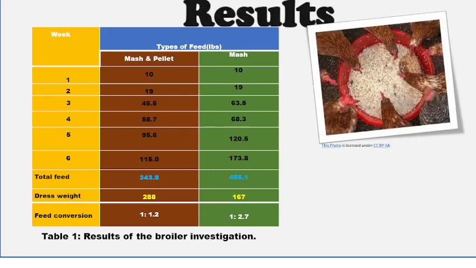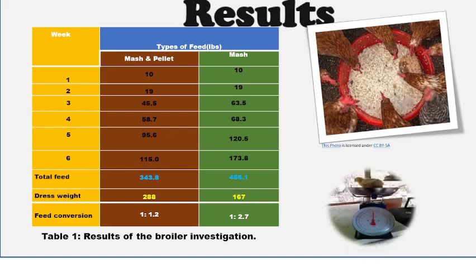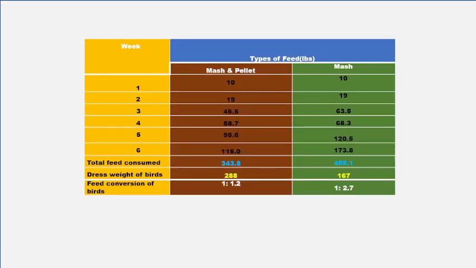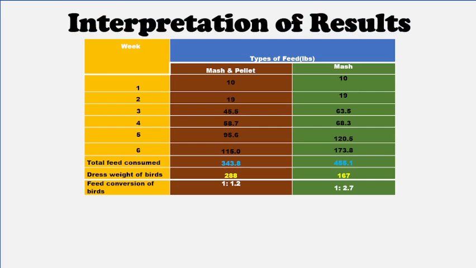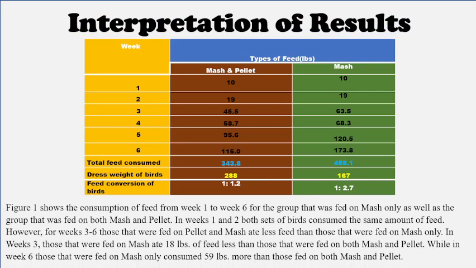Alright, so you have your results, and after results you want to interpret the result that you have. And so we are going to look at interpretation of results. Now, interpreting your results, you have to analyze the data in the table. We have a sample here, and this is figure 1, which shows the consumption of feed from week 1 to week 6 for both sets of birds.